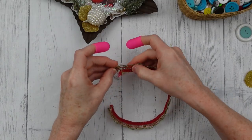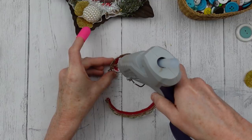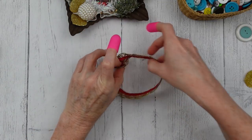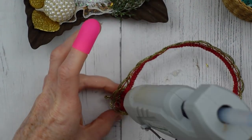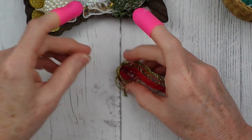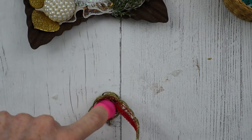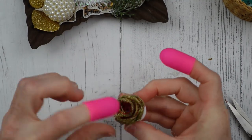Now I'm going to make a little rosette. I'm going to take some of that same red ribbon, place it in the middle of the button — just the red part, leaving that gold trim toward the top. Now I'm going to turn, make a little gather, and add a little more glue each time. You don't want to use too much glue because your bow will get too tall instead of wide — we don't want it to look like a pine cone, we want it to look like a flower. I want enough room to drop a bead down in the middle. The size of my finger with the protector is the perfect size. Here's our little rosette — pinching it down hard to make sure it doesn't come undone.